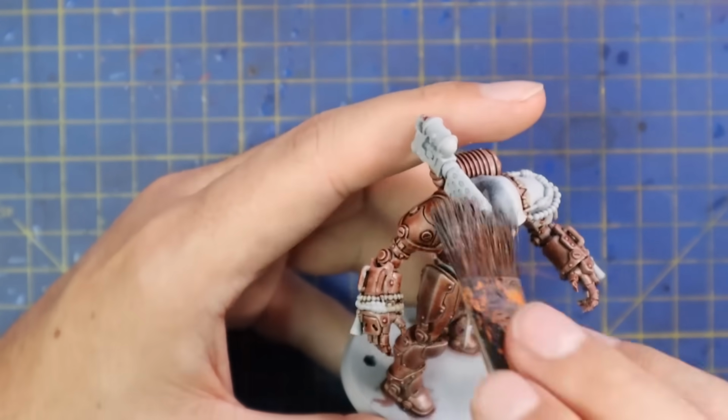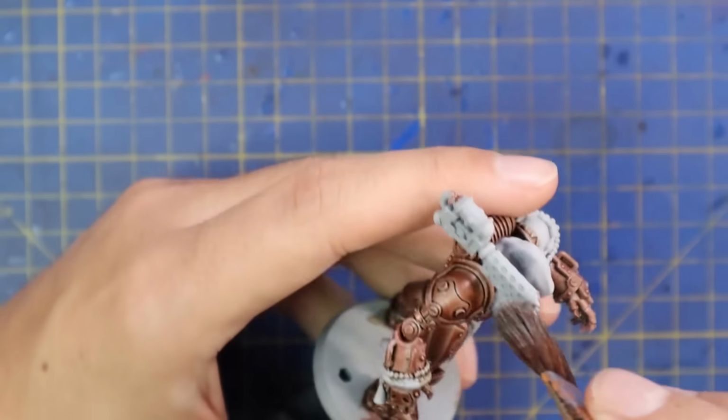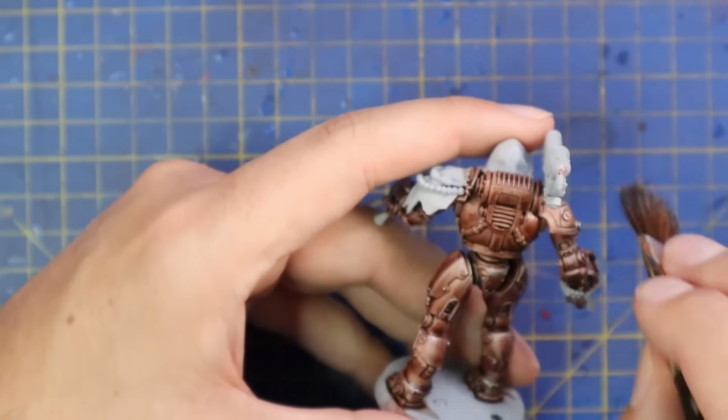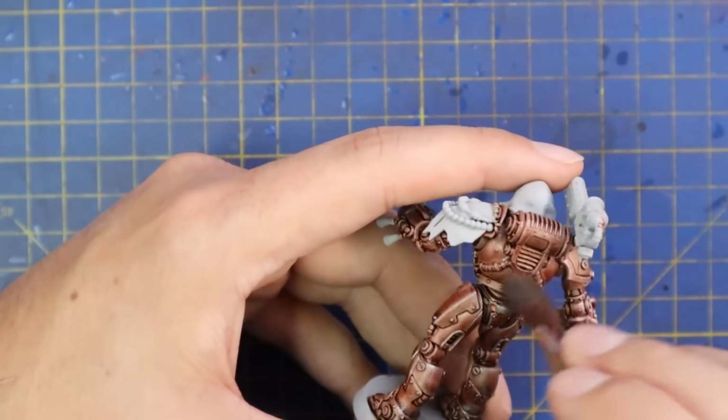And I'm not going to bother painting the rest of this miniature, the base or the cloak or the guns or anything like that. We're here to have a look at the Army Painter Speed Paint Metallics. And I think that we've achieved that so far.